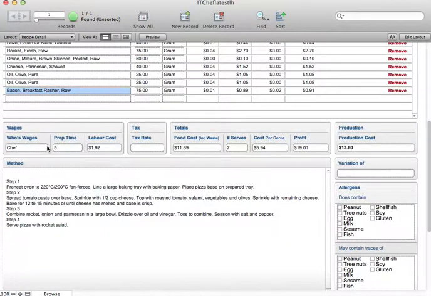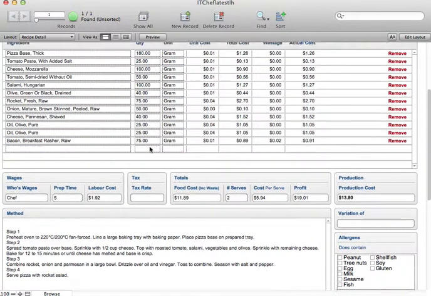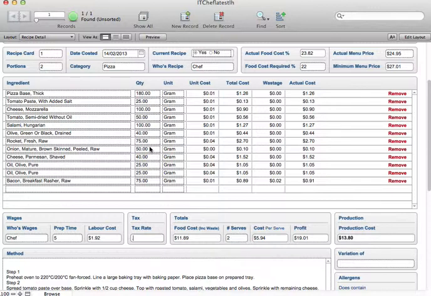Down here we have wages. The wages are filled out from the employee section. The employee section doesn't work by name, it works by category. So whatever their position is, that's what you choose, and that determines the wages based on that. Here you can put in tax. If you wanted to have 10% tax, we put in 0.1, which gives us 10%, and you can see the sell price has changed.